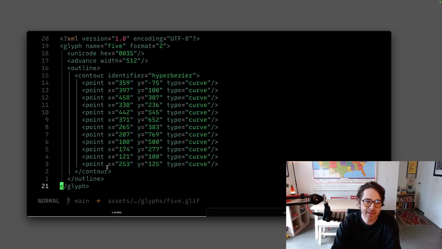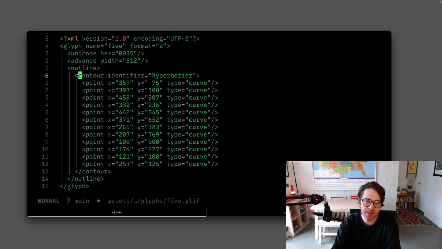what the actual source of that looks like. So this is the UFO source for what we were just looking at. And so you can see that this is glyph 5. It's at Unicode hex value 0035 with advance width. So all of this up till here is standard UFO.